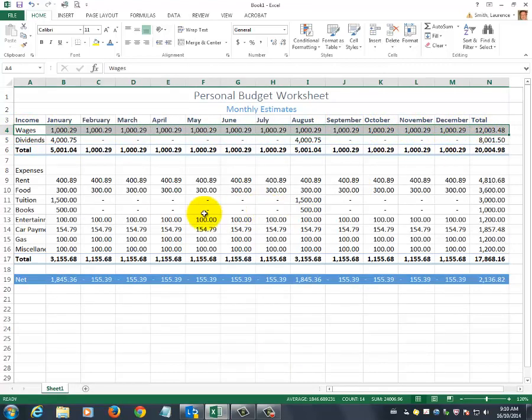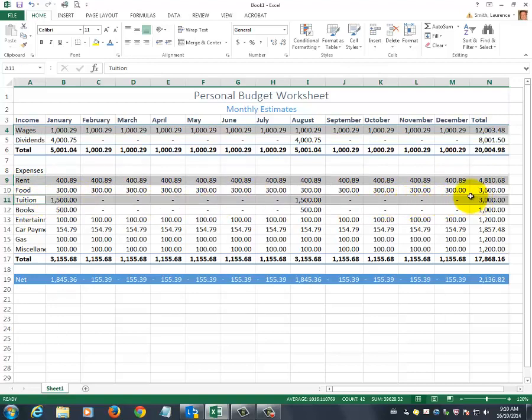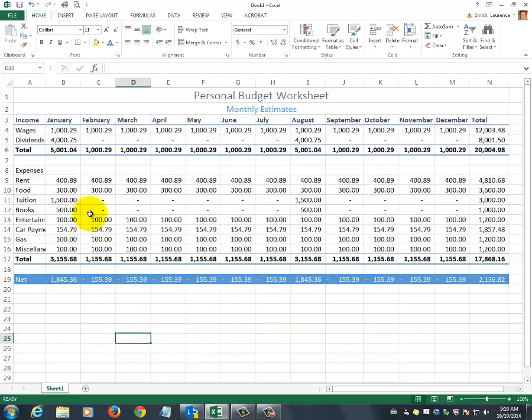I'm holding my control button. Scooping out all the ranges that I want to have a certain tone. Obviously you can do this individually, but again, that's too much work. I let go. Remember, I'm going to escape because this is where most students make mistakes. I just clicked away to undo that.